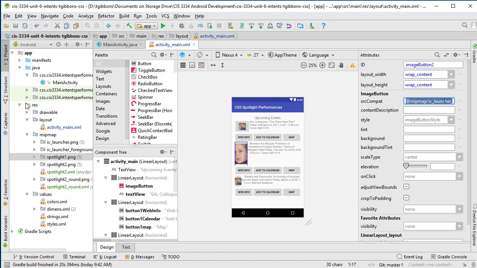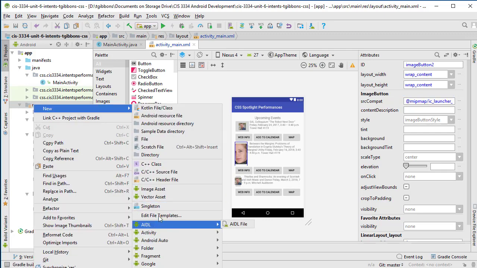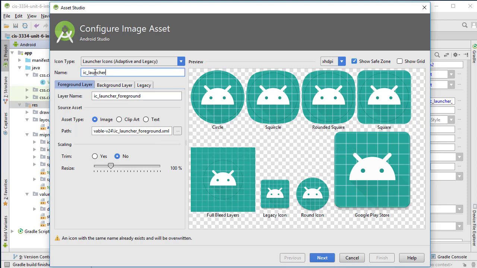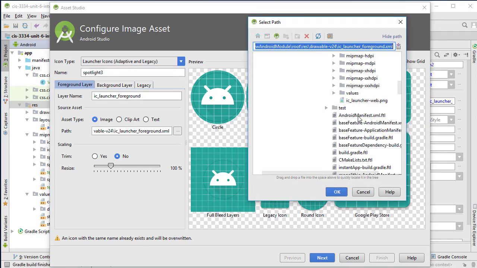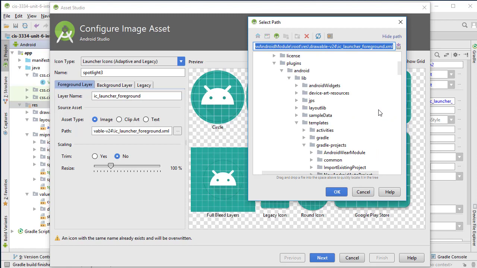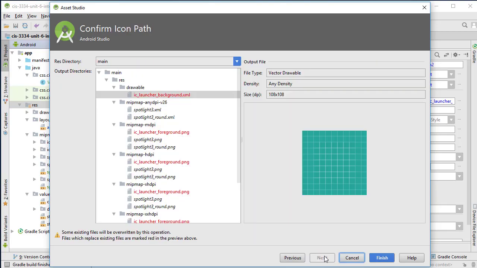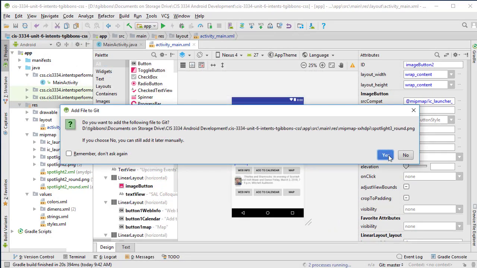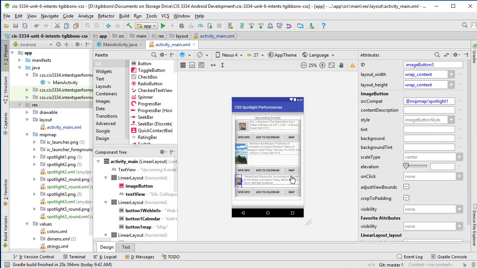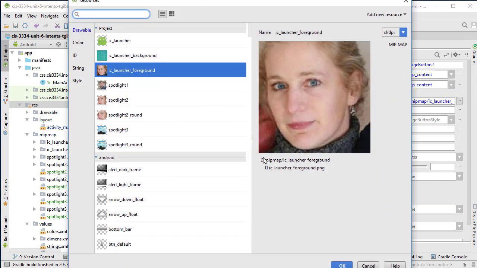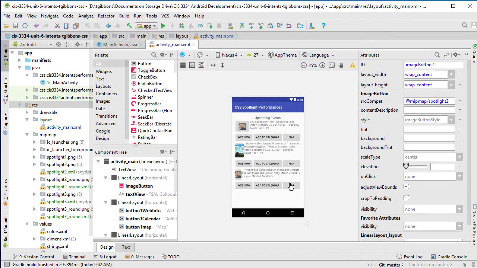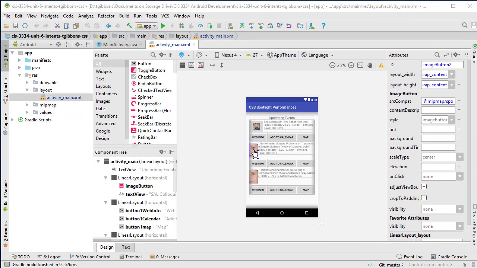So likewise, just import the other image type here as an image asset. Give it some name. Locate where it's at. And again, we can set that up as the image here. So hopefully you can try to get these images in here. Again, this is not a critical part of this course, so if you struggle with that, we really want to move you on to the intents with these buttons.